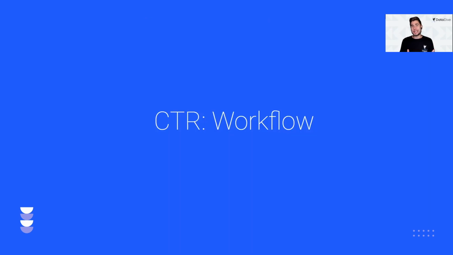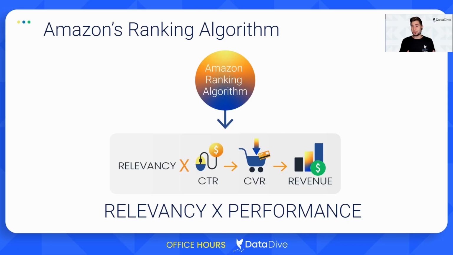Now, we're going to be continuing this week with optimization. And like I said, last week, we covered the first part of this equation here, relevancy. If you remember from last week's session, relevancy is really looking at what is written into your listing. Does Amazon understand what your product is? And is there a match there? Do you have high ranks for the keywords that you want to be ranked for?